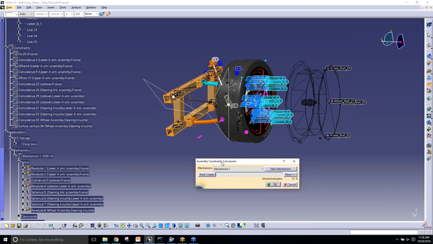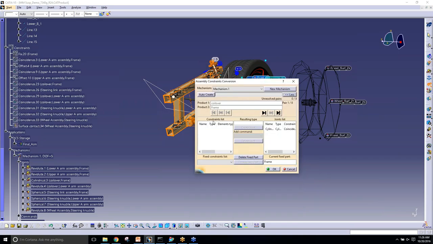What this is going to do is use the constraints I already have, and it's going to create all the joints. I can either auto-create everything, which means you'll also have to investigate to make sure everything is right. It might just start creating constraints, but it might not give you the right results that you're looking for, because it doesn't necessarily put them in the correct order. Correct. And with mechanical movement, kinematic moves, because each move is tied to the previous one, the order is very important. You have to make sure that everything is assembled in the correct step process.